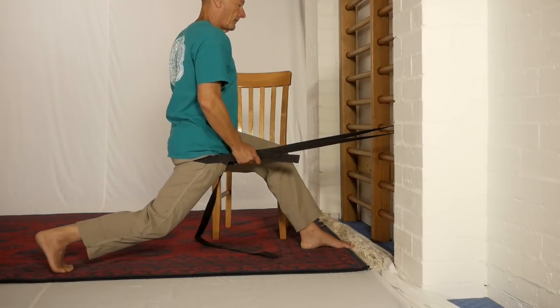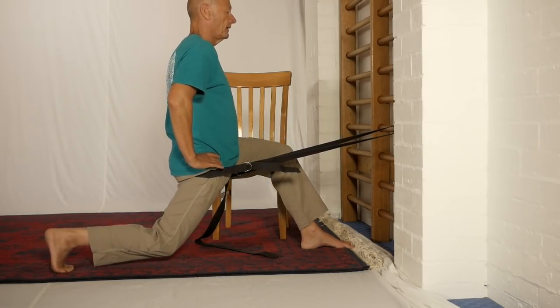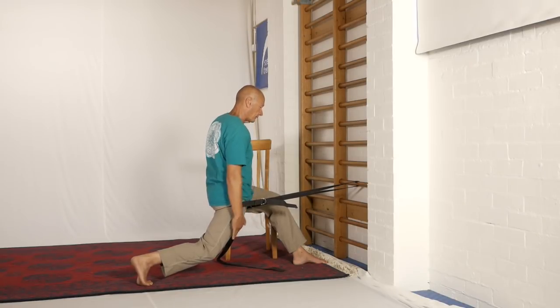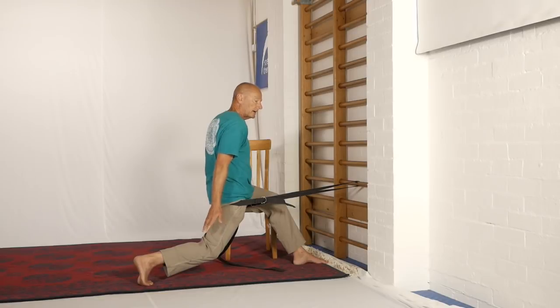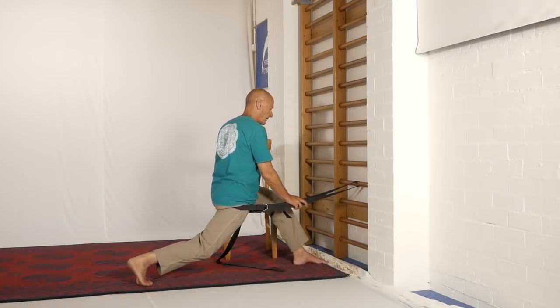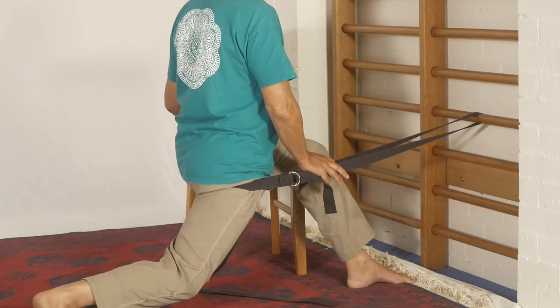I then try to straighten the back leg while leaning back against the strap to hold that hip forward — straightening, straightening — then tuck and lean back a bit. I sink down a bit further, re-square, re-tuck, re-straighten and lean back, trying not to come up from the floor too far. I've got an extremely good stretch right down into the mid-quad. Now I can do a contraction — I'm dragging this leg forward towards the ladder bars, but gravity and friction hold my foot in place. Four, three, two, one, stop. I sink down further, re-square, re-tuck, re-straighten, then tuck again and lean back — that is a massive stretch.